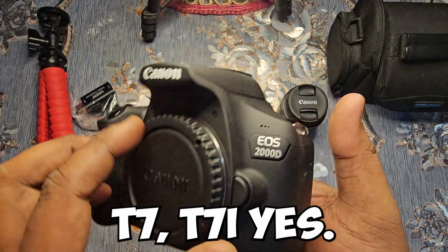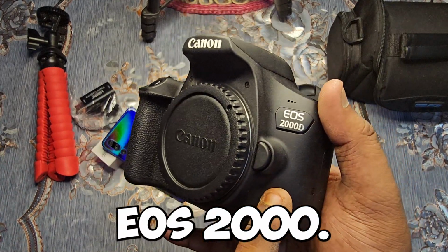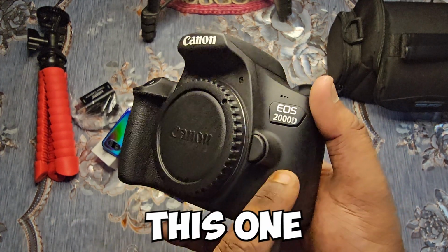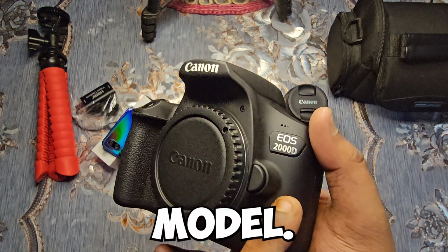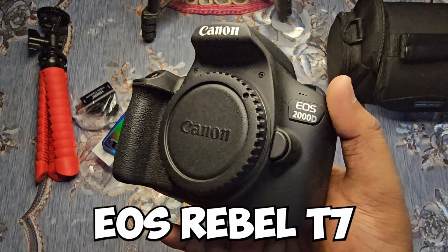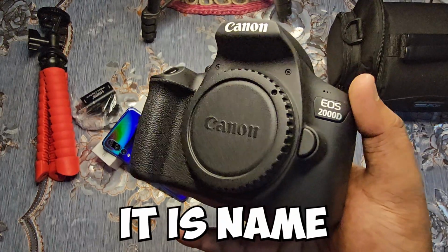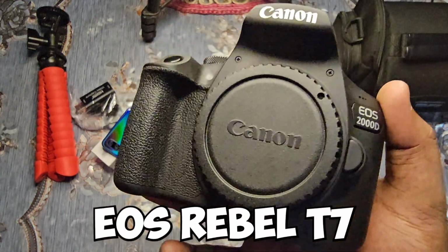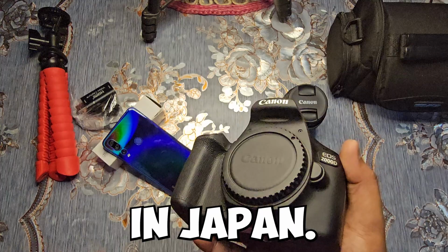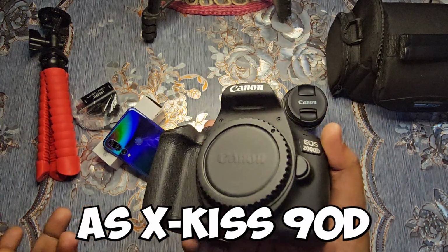Just so you know, this is the Canon EOS 2000D. It is the same model as this one, a European model, so that's why it's named 2000D. The Canon Rebel T7 is the same thing. In the USA, it is named the Canon Rebel T7. In Japan, it is known as the X KISS 90D.